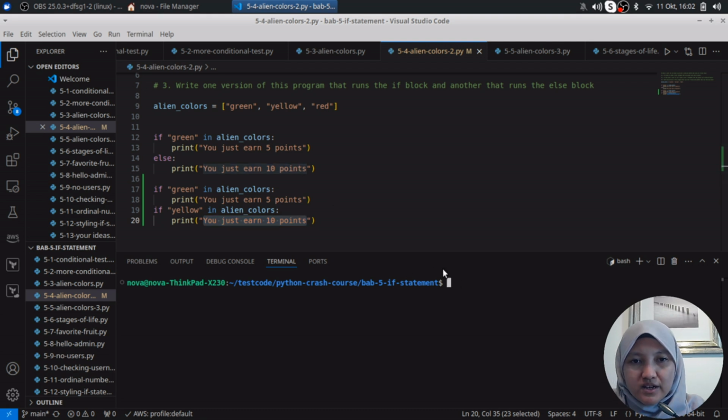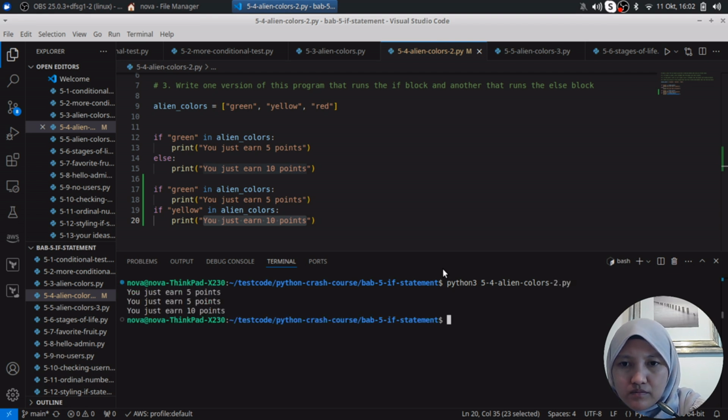Let me try this. Python 3, alien colors 2.py. So do you understand? What if I make this not if but elif?